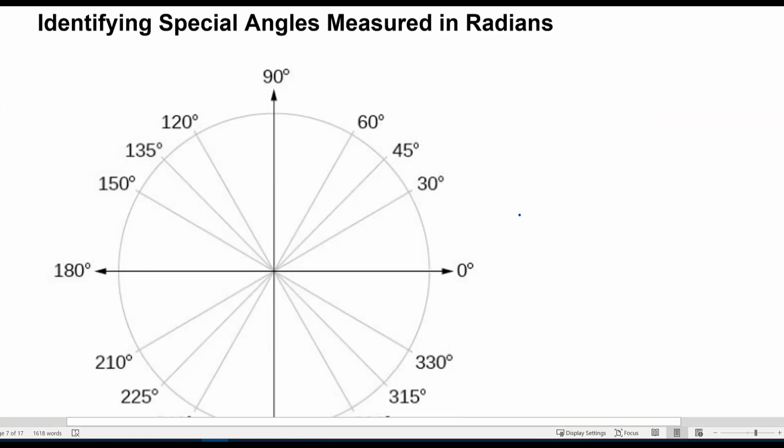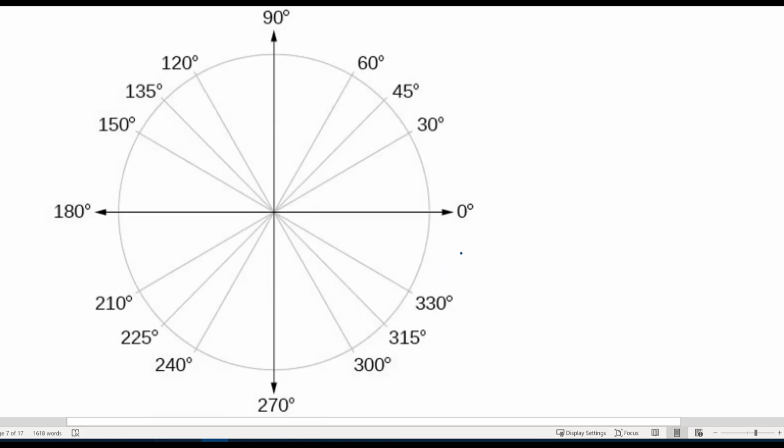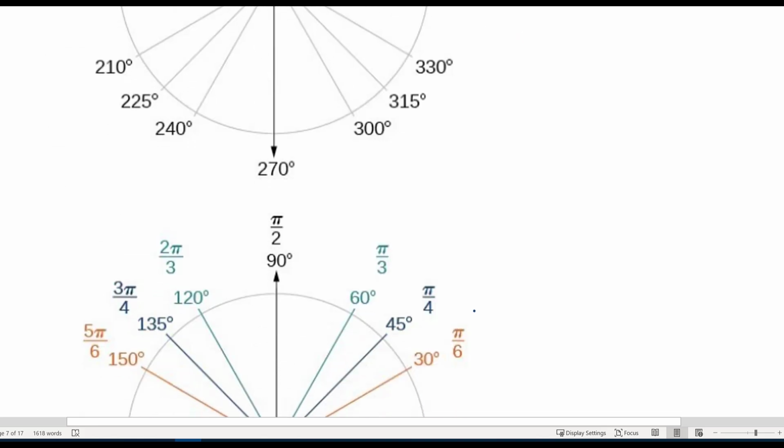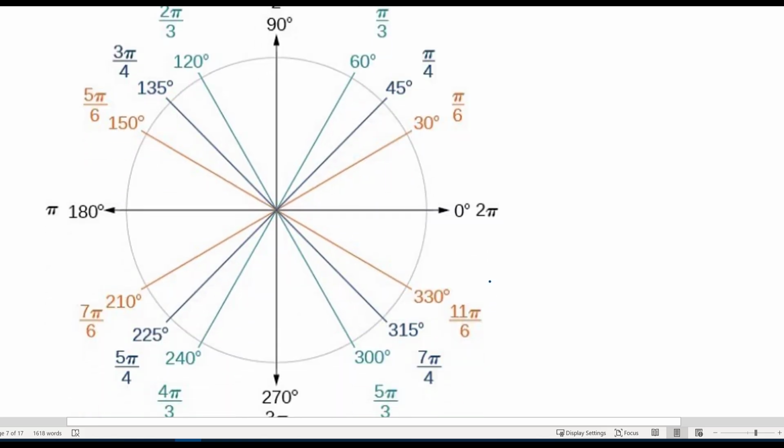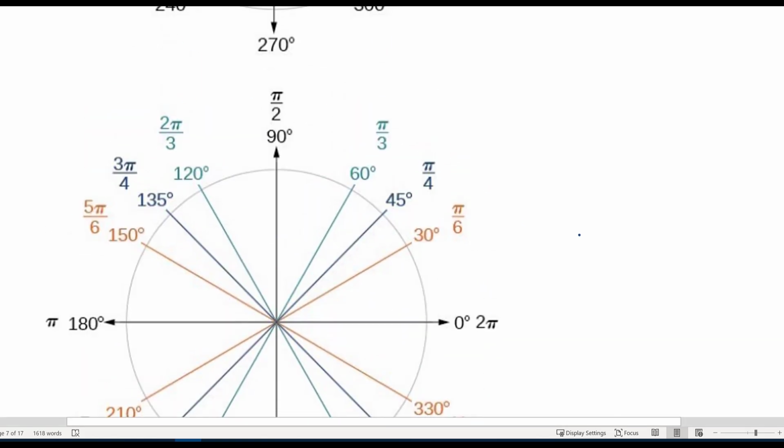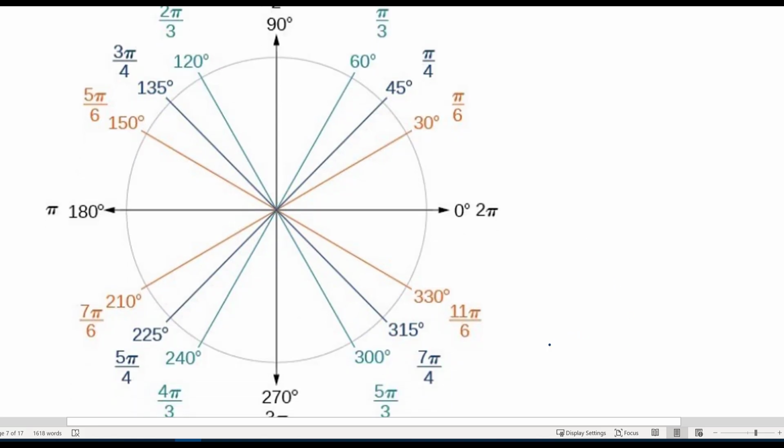Identifying special angles. So here's our circle broken up all the way to 360. So this would also be 360 here. You see that this is really important to save this picture somewhere, that you're going to refer back to quite a bit. And then here it is, if we also superimpose the radians with the degrees. I can't quite get it all on one screen, but you can see how these are related. This is something you will want to memorize. You don't want to have to calculate this every time.